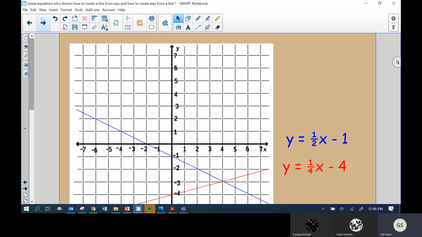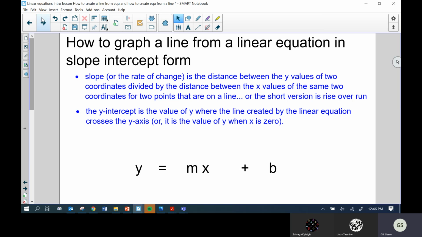All right, let's go ahead and move on. Here's what we're going to do with the worksheets. We're going to be graphing a line from an equation. They're going to give you an equation in this format: the variable y equals some number m times x plus b. You might be missing some of these because m might be 0 or b might be 0, but you could still rewrite it in that format somehow. You might just have to put a 0 in there somewhere.